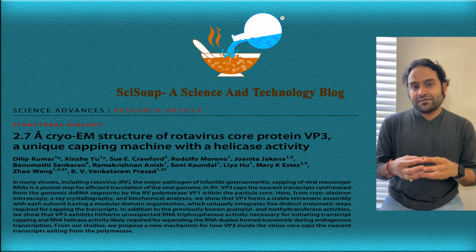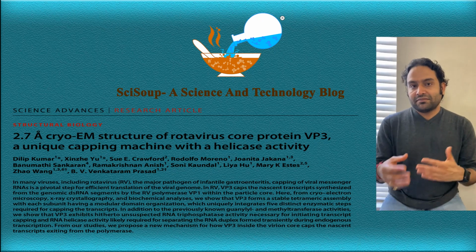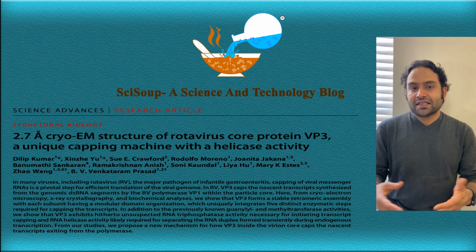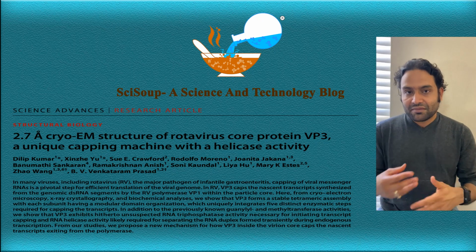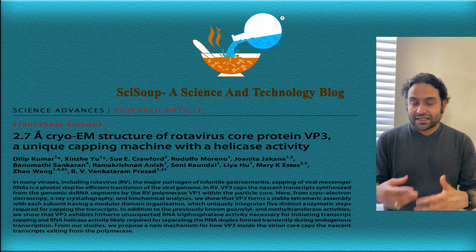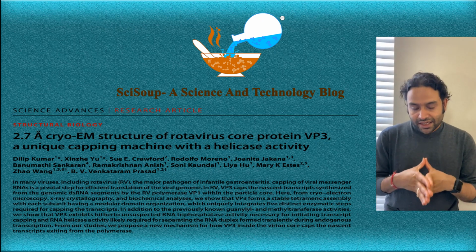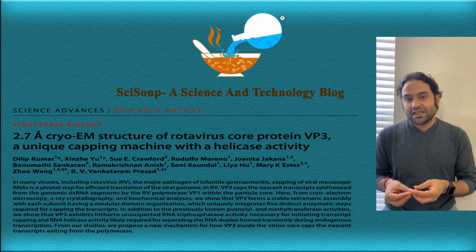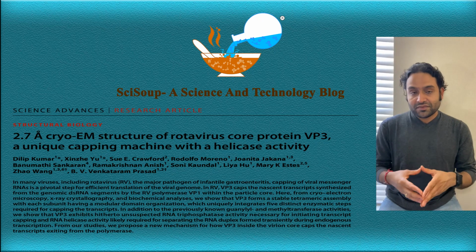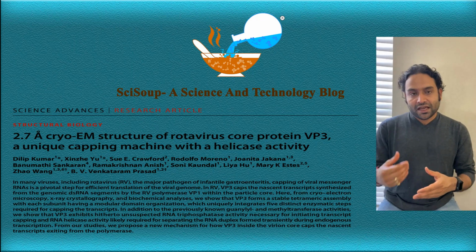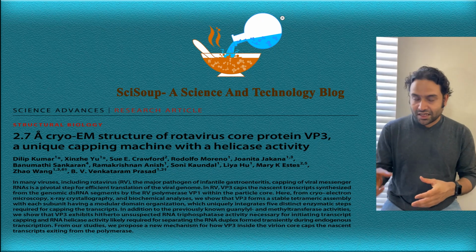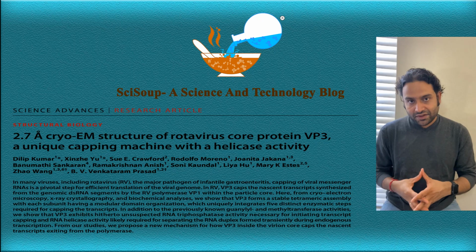When we demarcate the different enzymatic domains in that tetrameric assembly, we could clearly see that this assembly would make this capping machinery very efficient. So this assembly can perform multiple capping activities simultaneously. In addition, we also did some very interesting biochemical studies, and we were able to show for the first time that this protein can perform an RNA triphosphatase activity, the first step of RNA capping, and we could demarcate which domain is doing that activity.